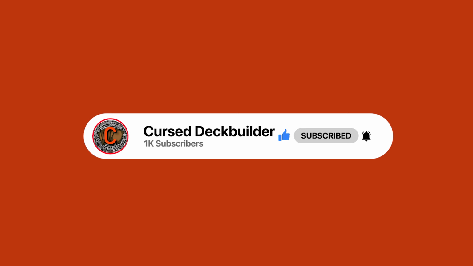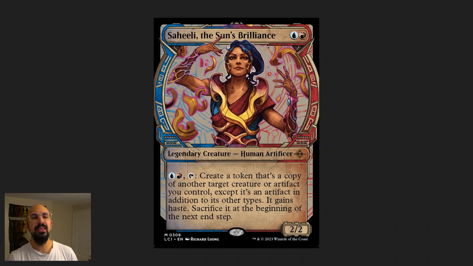So who is Saheeli the Sun's Brilliance, and why are they our Splinter Twin style artifact commander? Well, Saheeli is blue-red for a 2/2, Izzet colors, Human Artificer, and she has one main ability: blue and a red, tap, create a token that's a copy of another target creature or artifact you control, except it's an artifact in addition to its other types. It gains haste, sacrifice it at the beginning of the next end step.